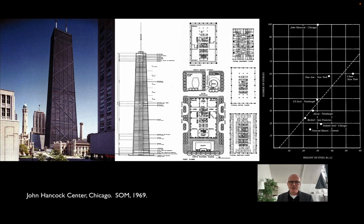Kahn and his engineering team have to go to various universities to borrow computer time to run all of the calculations it takes to figure out how the cross bracing is going to work. If you think about it, the advantage of a steel frame is that you're talking about various elements, and you can go in and size those elements based on how you see the load flowing from slab to beam to girder to column to foundation.